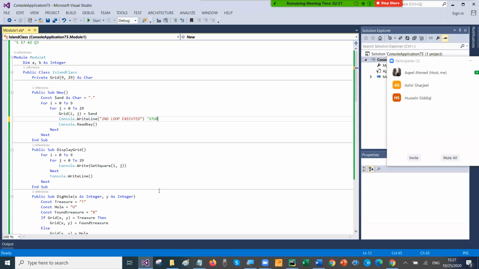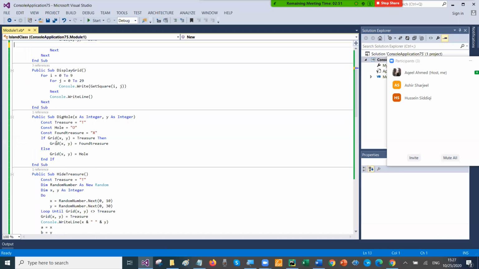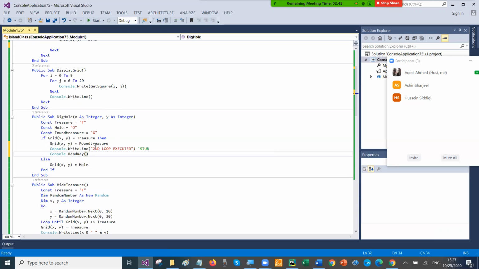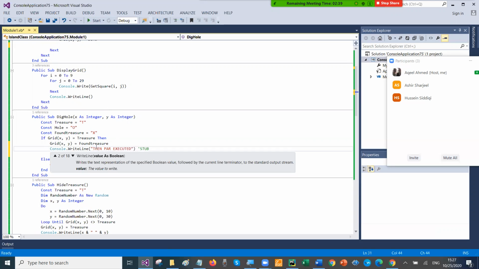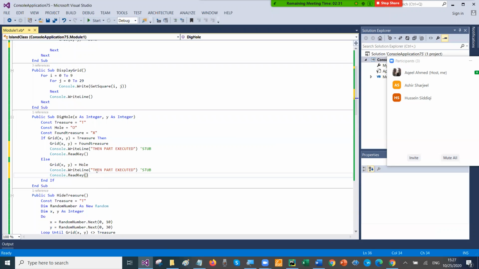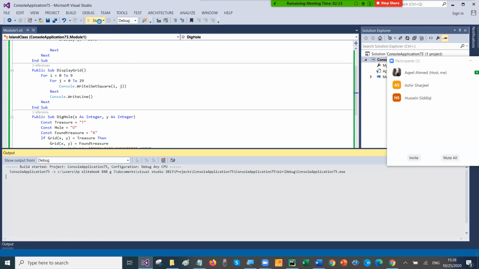Many times it happens that you have if commands also. For example, this if command. You want to see whether the then part is running or the else part is running. You are not sure whether your program is running this then part. So you can leave a message there, then part executed. And you can write more than one stub here. You can write a second stub also, meaning a second print message, then part executed, and then you can write else part executed, and check.